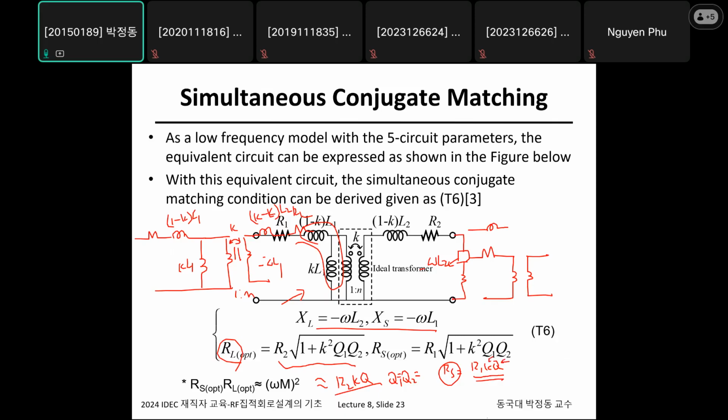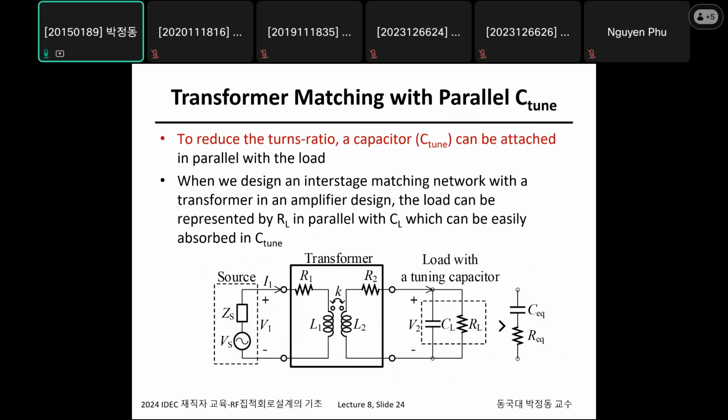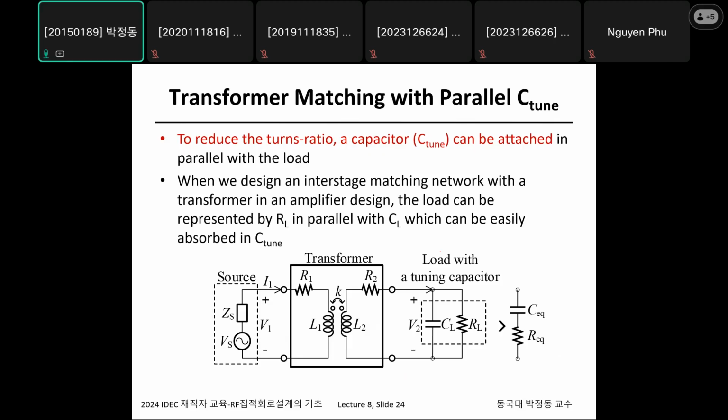Fortunately, if you draw the mismatch as a function of K and Q with respect to RS, it doesn't matter. It doesn't make any big difference. That's why this is working, okay? Another thing. As you guys observed, right?